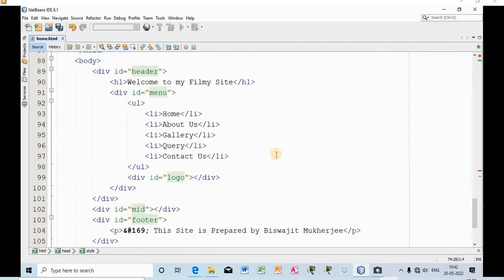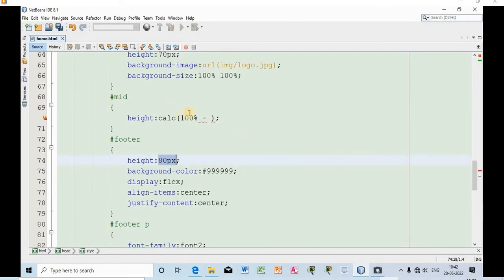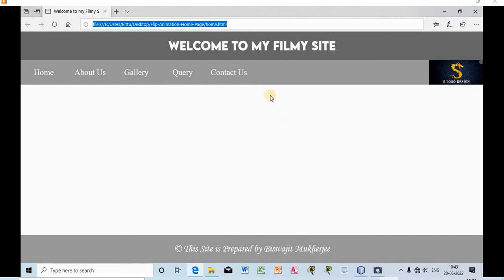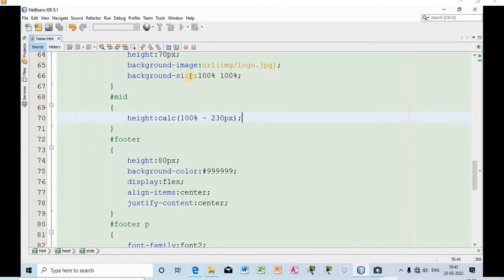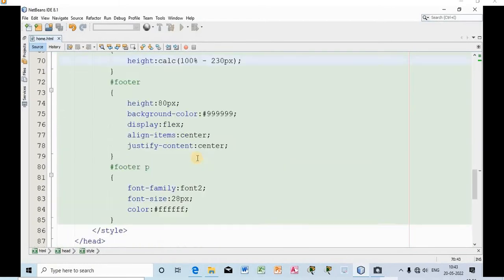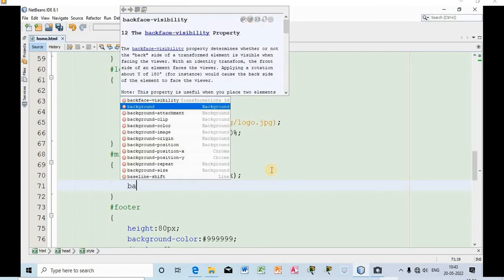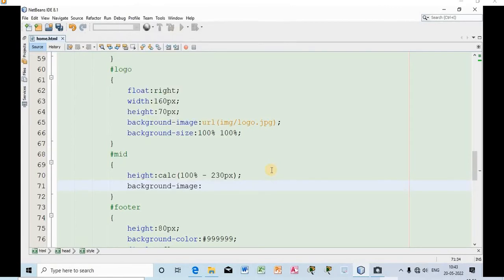So if I just deduct 230 px, right? So 100% height minus 230 px, that will be the height of the midsection. You can see this is the midsection. Fine. Now what I will be doing, here I will add a background image, right?